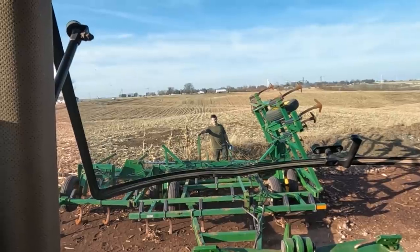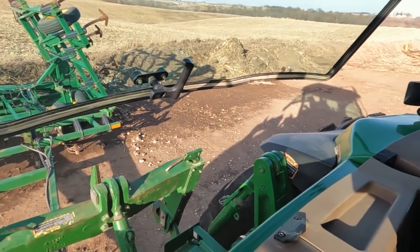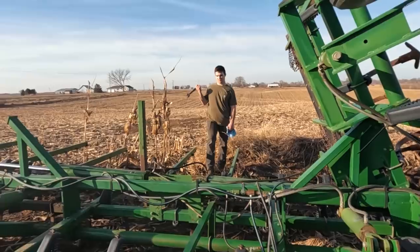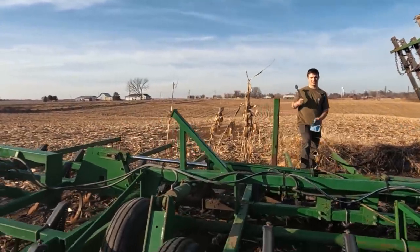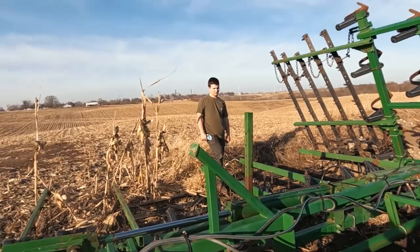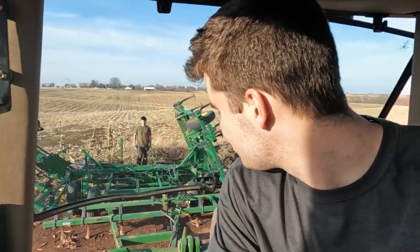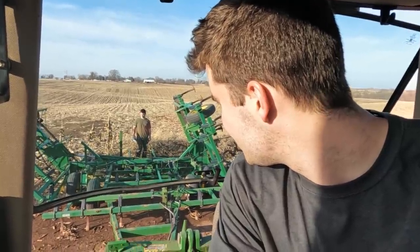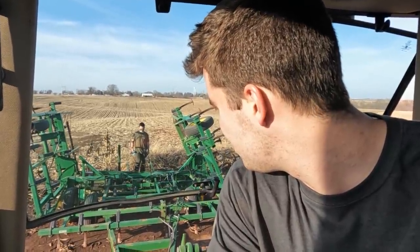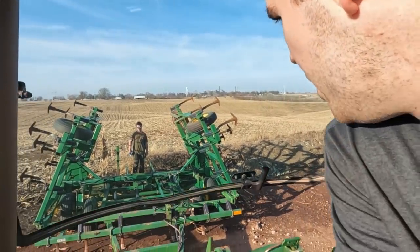No, but that could be... See, it's pulling back. It's good. See, it's pulling that one back up. It could be something with it was needing to fill up with fluid and it went. But let me keep kind of going and we'll see what happens here. I'm surprised it pushed it out so far. Maybe it needs to kind of, maybe add air in it or something. Or maybe they're going vice versa because we have one of these switched. So that's working. So that's how it's supposed to be.